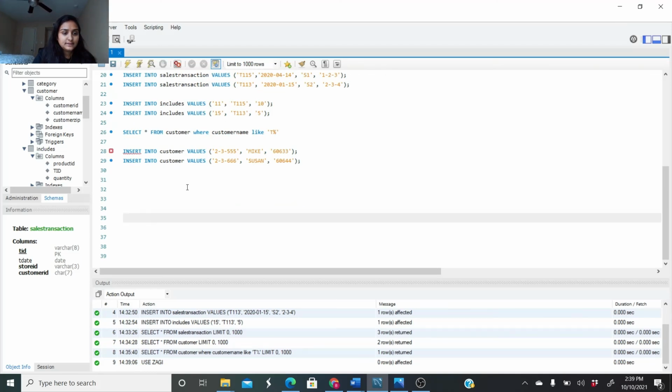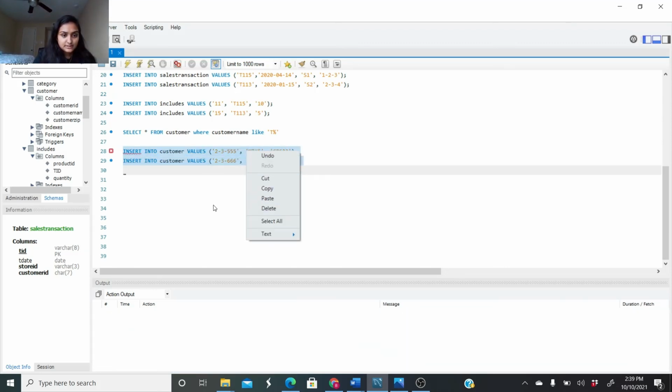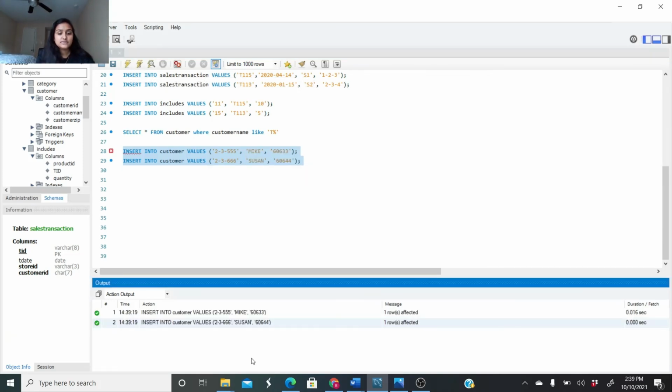So if I run this, just use Jaggy first, and then clear them. Let me run this, what it says. Okay, both Mike and Susan are added.